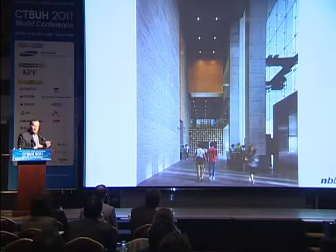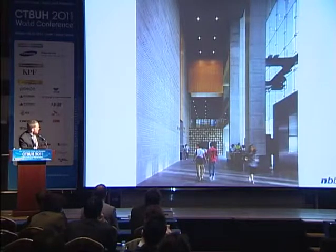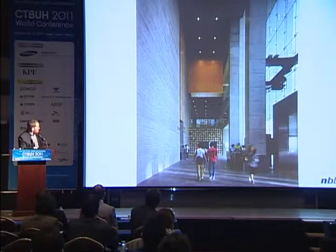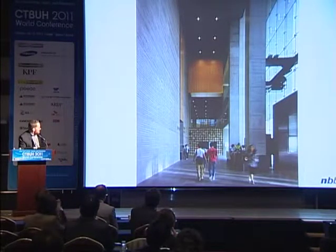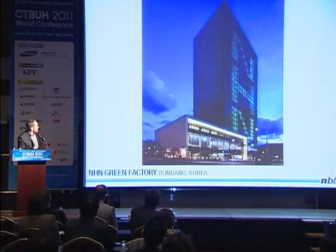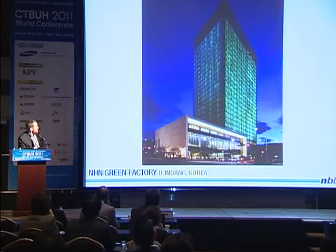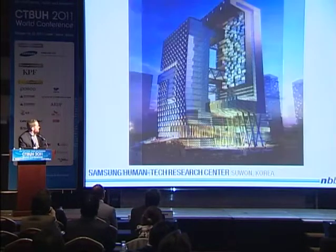So this notion of this warehouse, of these straightforward materials, is also expressed down into the lobby with one of the first, they claim it's the first, I'm not sure it really is the first, board form concrete finishes in Korea. But again, triple height lobby, setting the tone with a library that's actually right at the front entrance. And then two final shots of the building at night, the way that it can express itself in unison or simply be random or as itself.